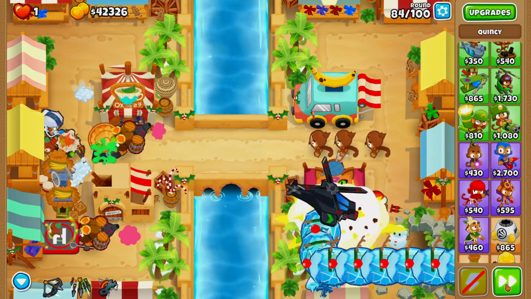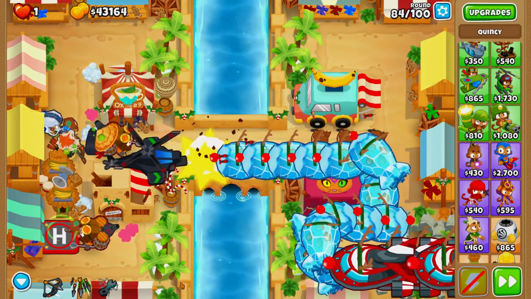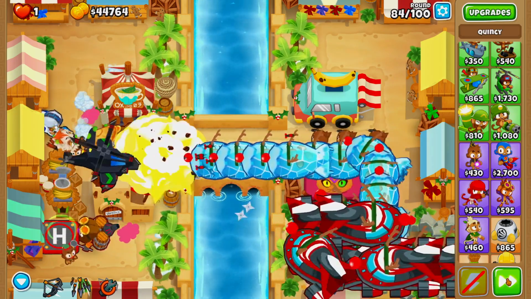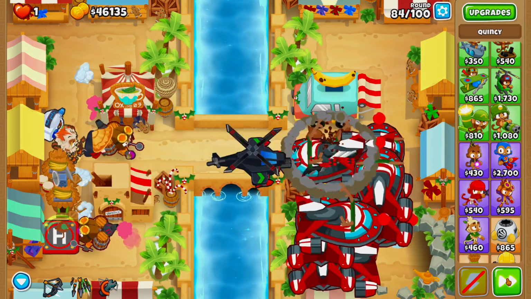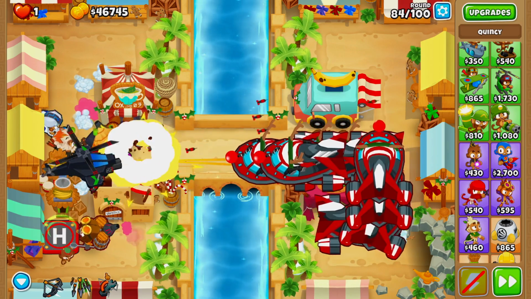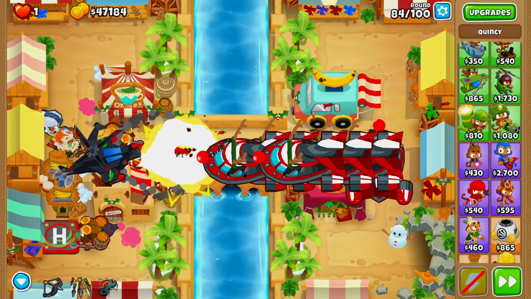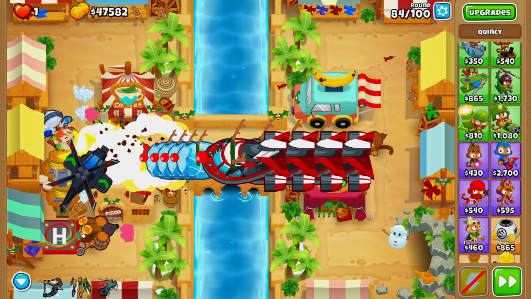Alright, and we're going to be doing the same exact thing on round 84. We are going to overclock our Apache Dart Ship as soon as we get our overclock available. And we're also going to be activating Quincy's rapid fire if the BFBs make it to our Quincy, which I'm fairly certain they do. Alright, and remember guys, if any balloons make it down here to this bottom path, you always have Quincy's Storm Arrow ability that you can activate at any given point in time.